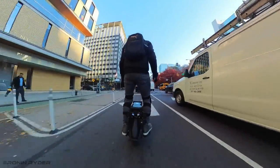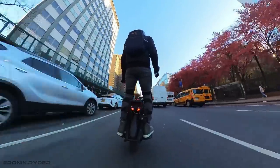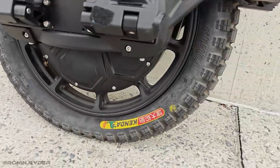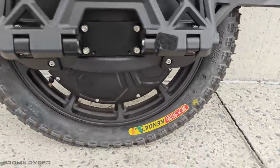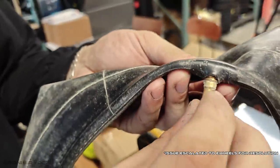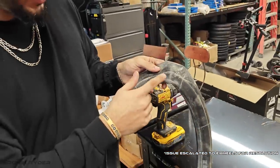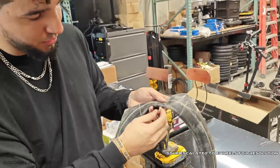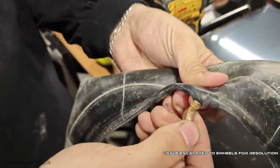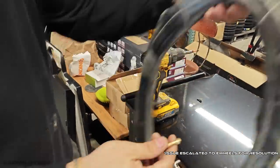I also don't like some cheap shortcuts that Leaperkim has taken on the Lynx. After changing the tire, one day later, I got a flat. I've noticed that air was leaking next to the valve. The reason for this flat was surprising. Looks okay. Just a low quality tube valve broke right there. Seen plenty where it breaks on the outer edge where the whole thing rips off. This is just ripping off at the very base. So air is coming out through there. Got it. Thank you.